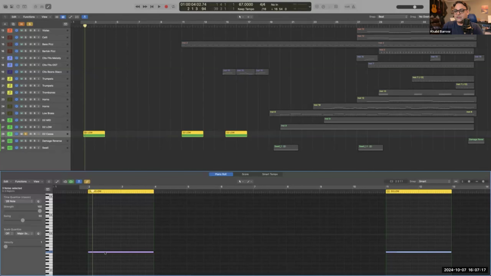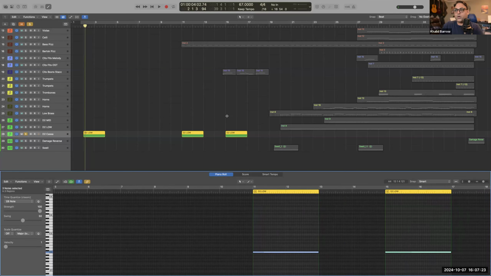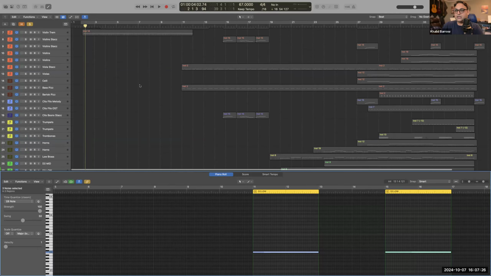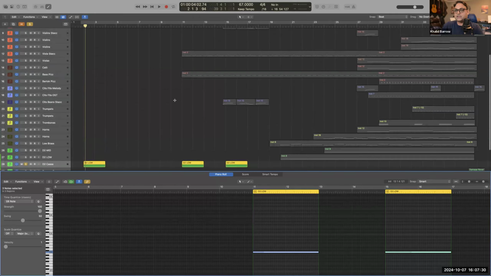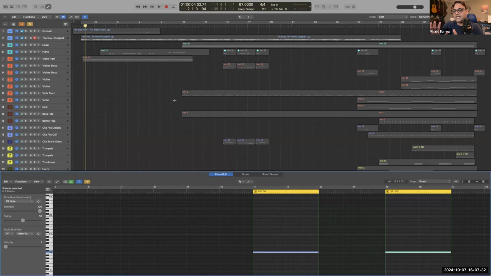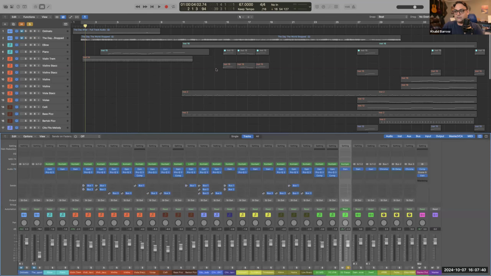So you'll actually see the velocity on this is all the way down at 1. But I have it playing a couple times when certain things happen in the track. So at the beginning of the track, there's one there, just to kind of help say, hey, the track started. It's not the kind of thing that you want to hear on its own. You just want to hear what it does. It's like seasoning, right?